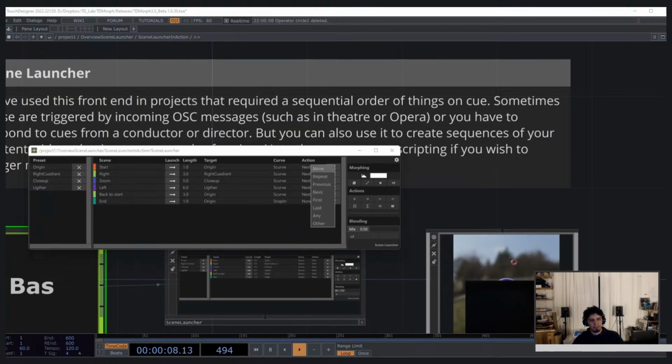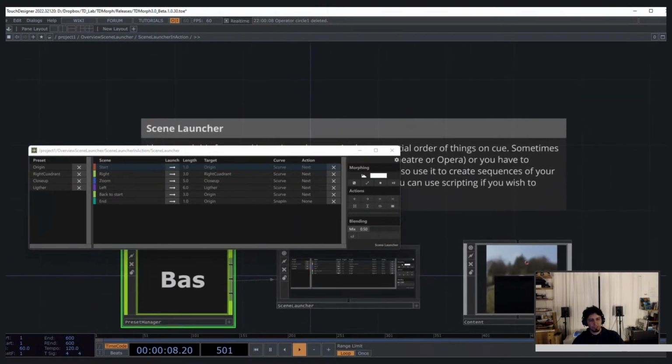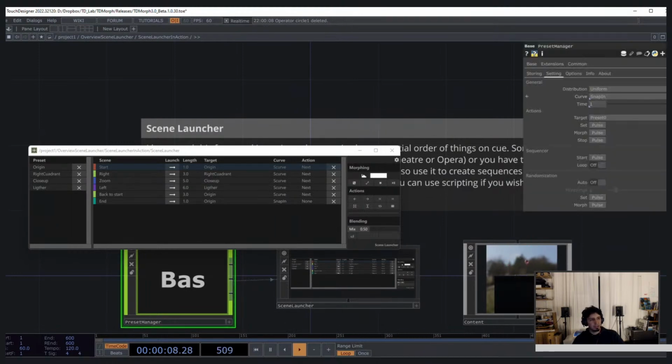And there's all these actions here. You can also trigger them by selecting a row and clicking on these controls. And by the way, you can also control the preset manager with these other controls, which allow you to do the randomization, interpolation, or the change of those properties directly from this UI. So you don't have to go here and click here. So that's also a convenience.